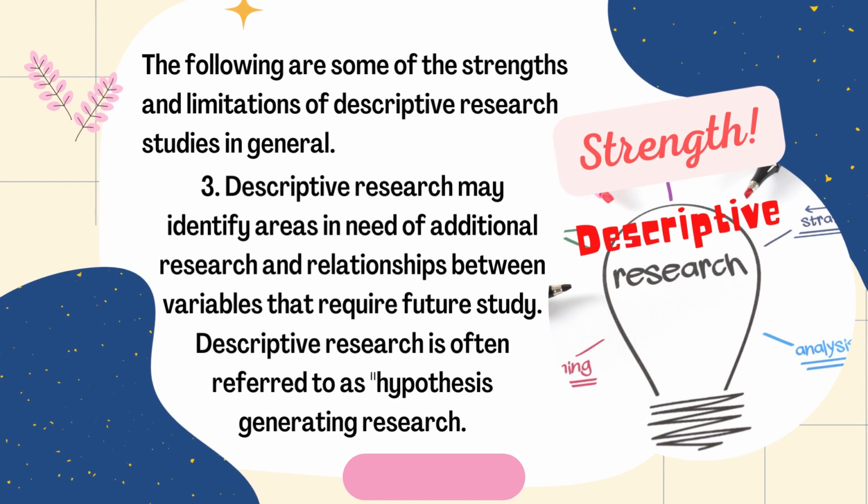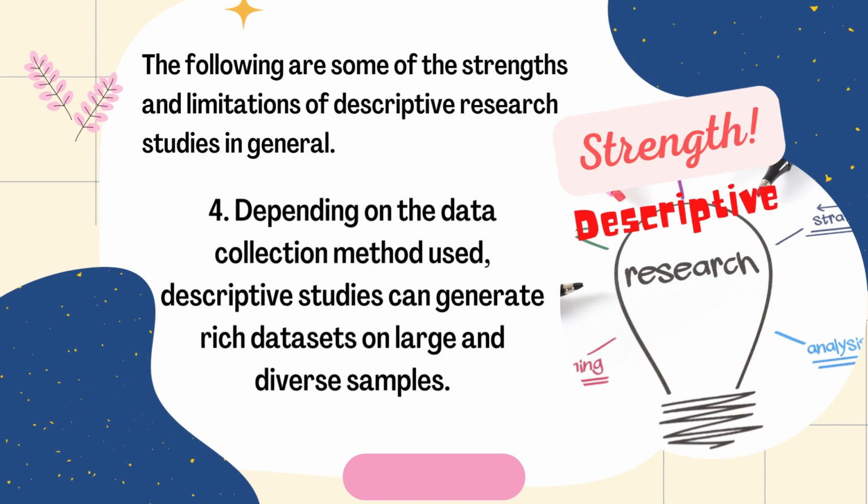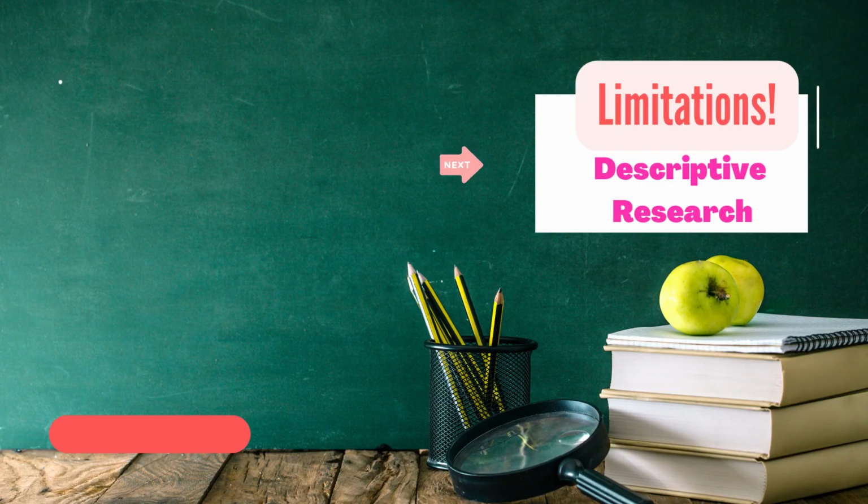Number 3. Descriptive research may identify areas in need of additional research and relationships between variables that require future study. Descriptive research is often referred to as hypothesis-generating research. Number 4. Depending on the data collection method used, descriptive studies can generate rich data sets on large and diverse samples.